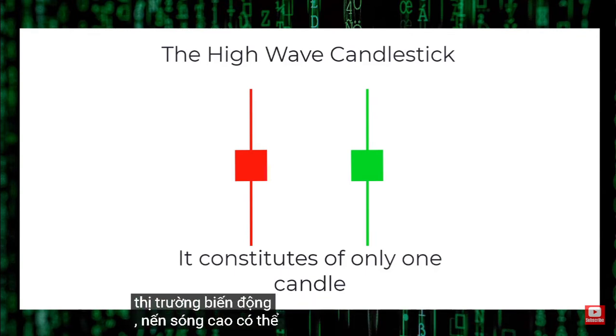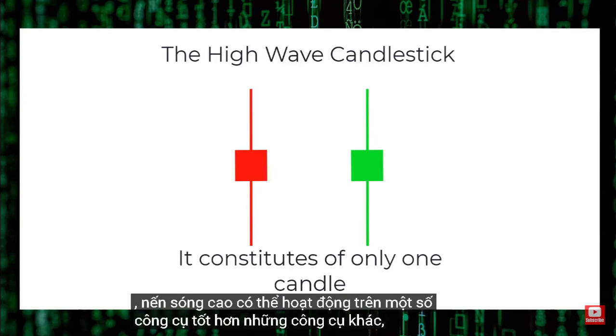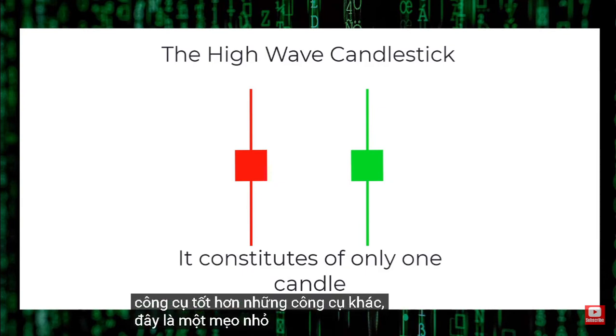The high wave candle can work on some instruments better than others. Here is a small tip: if you backtest the high wave candlestick pattern on the cryptocurrency market, you will find it more repetitive and effective compared with the other markets. And when it comes to the Forex market, I have found it significantly more effective on the Swiss franc.